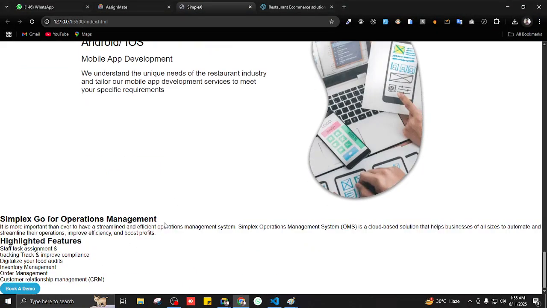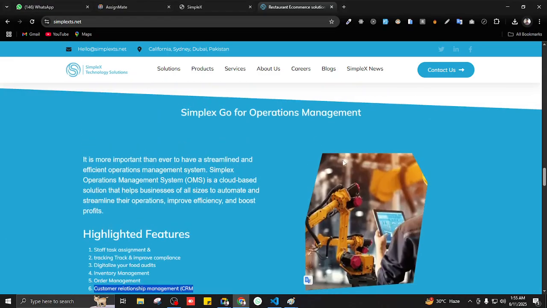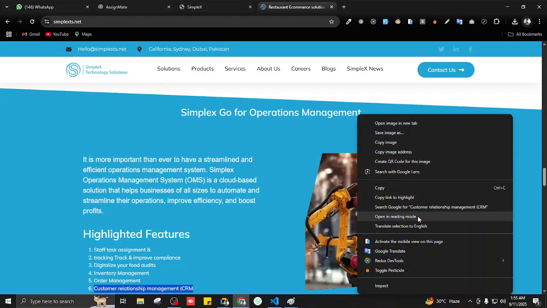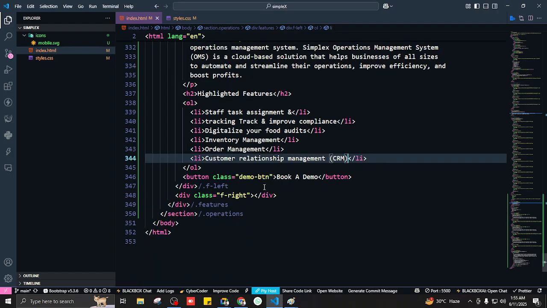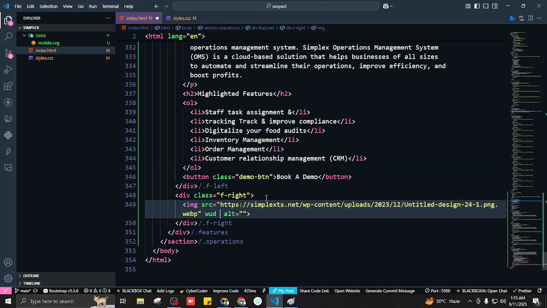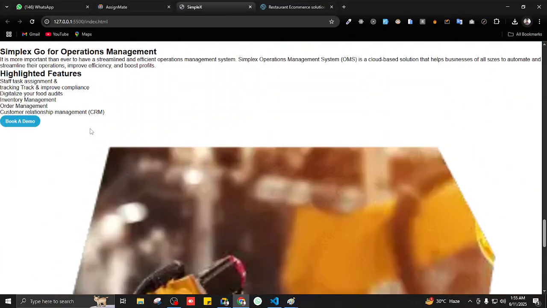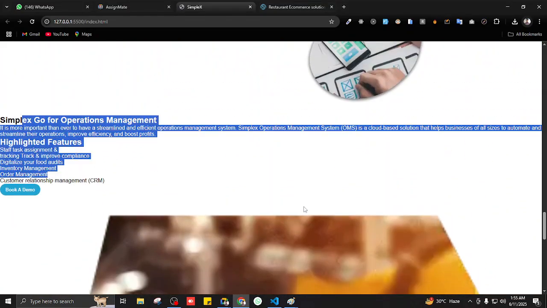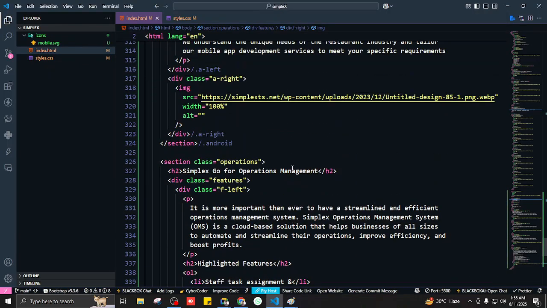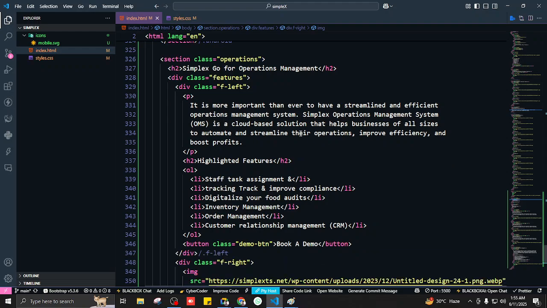Yeah, perfect. On the second side we have this image, and this image is like this. You don't have to clip it, this image is already like this. So copy image address. Inside the f-right we're going to have an image, and it'll have a width of 100%. Now we want these two to be side by side. What should we do? Again, this question is now boring. What should we do in order to make it side by side? Display flex, yes. On what?